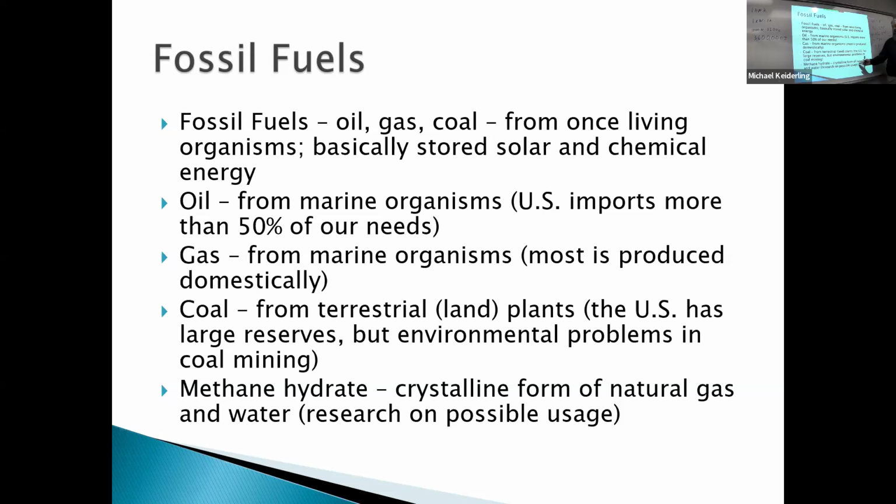And lastly, methane hydrate is a crystalline form of natural gas and water, which is being studied for a couple of reasons. We don't want it to accidentally be released by global warming, because it's basically methane trapped in ice. So if it warms up, it melts, the methane gets released, and methane's a powerful greenhouse gas, so that would be bad.